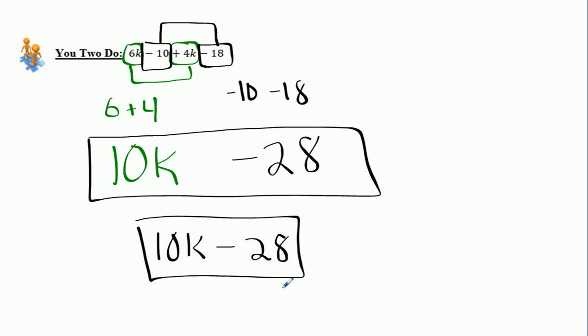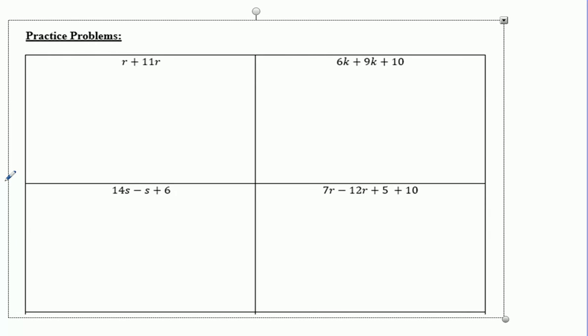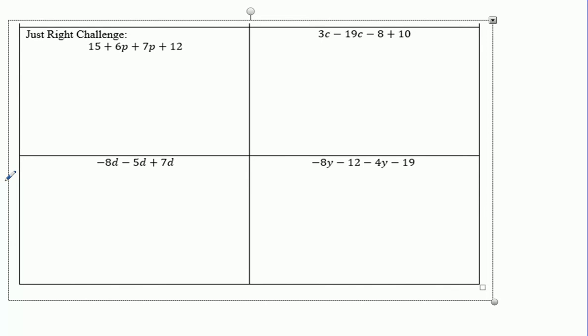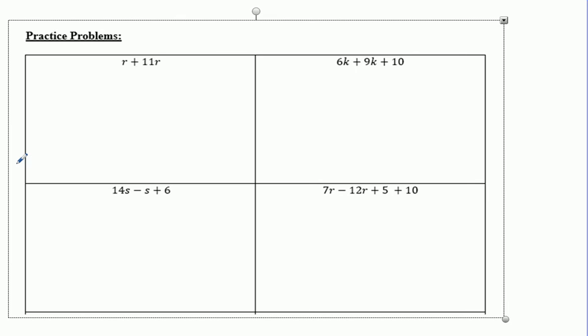Okay, so now we move to the back. What you're going to do depends on how Ms. Freifeld and the sub felt that you worked. What I did is I broke this next page up. Half of the questions say practice problems, then half of them say just right challenge. If you feel confident with this, if you've been doing this in lab, which I know a few of you have, then you may want to go right to the just right challenge. Those are a little more challenging. They have a little more negative signs, a little more complex terms. If you really haven't had practice on this and you've been doing, let's say, the ratios during lab, you may want to do the first half first and check the answers with my answer key with Ms. Freifeld or the sub, and then move forward if needed.